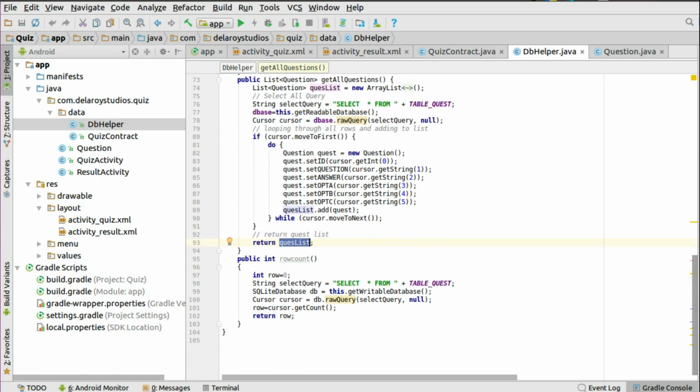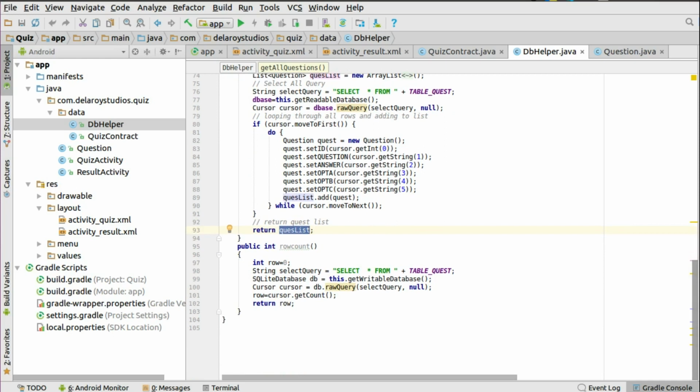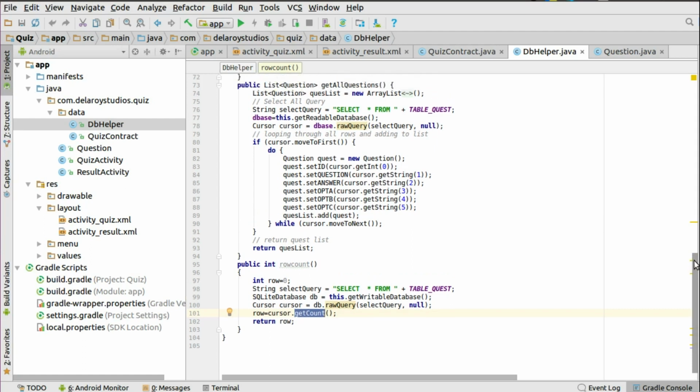You can also get the row count. Probably you want to know the number of questions right there in the SQLite database. So you could issue out this query to actually get the count. After you might have run the select all from the table, you have that passed into the cursor, as we've done right there for selecting all questions and passing them into the question list array. Now you need to call the get count. So this is actually going to return an integer. It's going to get the number of rows, or the number of questions, right there in the SQLite database. So you could also use that as a helper method, which is handy.